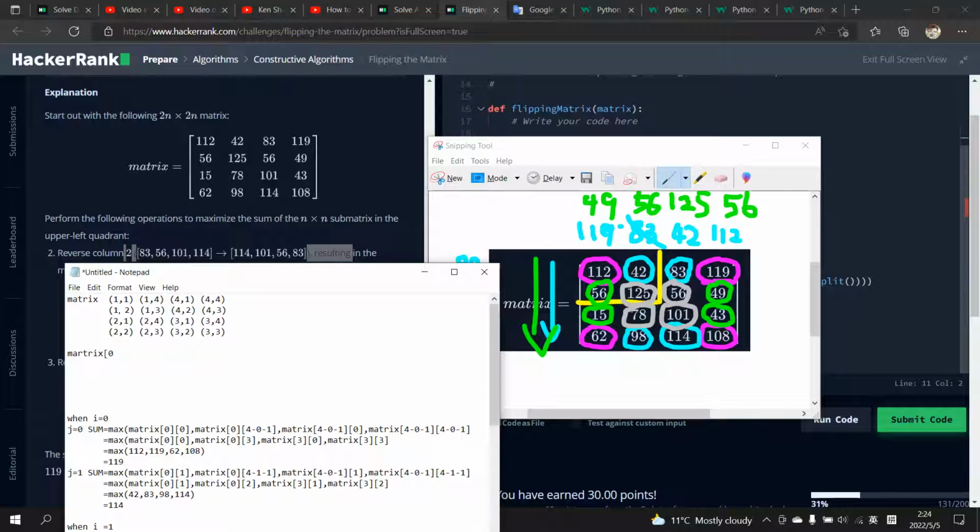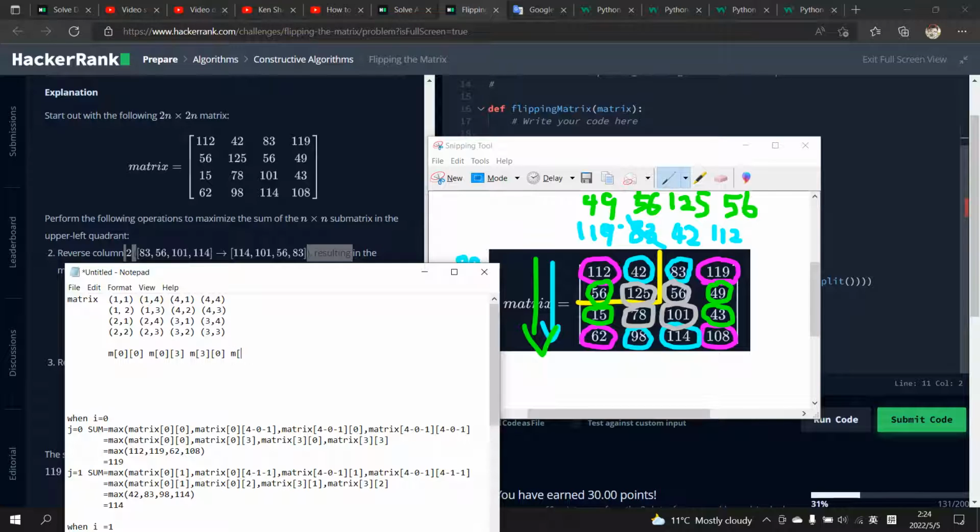We need minus, so that means the first one is 0 0, and then to simplify, I just write m instead to stand for matrix. Then this one, 1 minus 1 is 0, and 0 3. Then the third one is going to be 3 0.